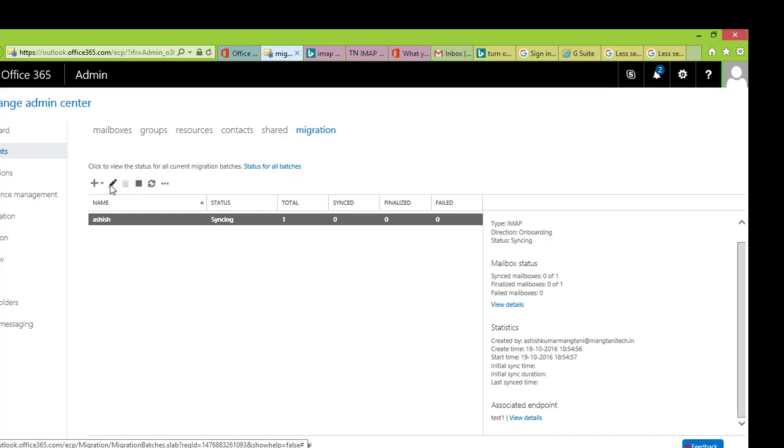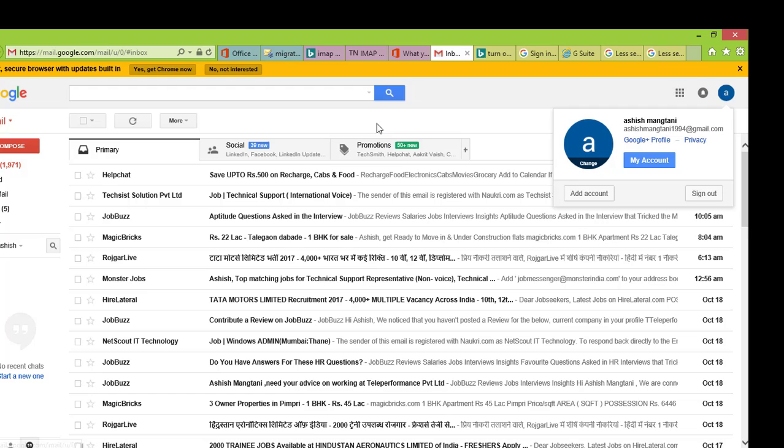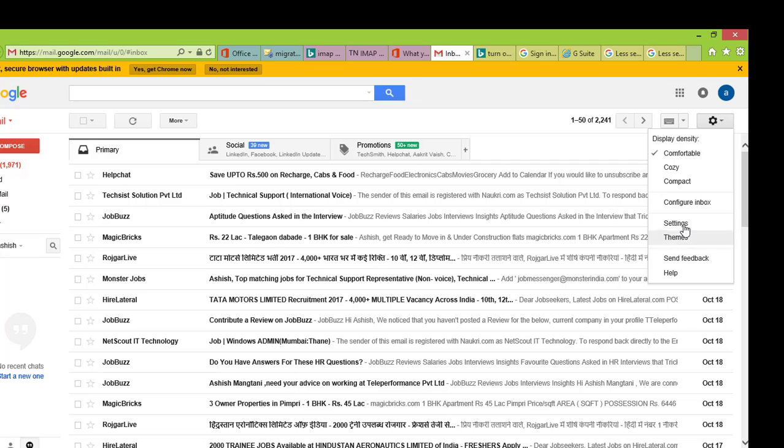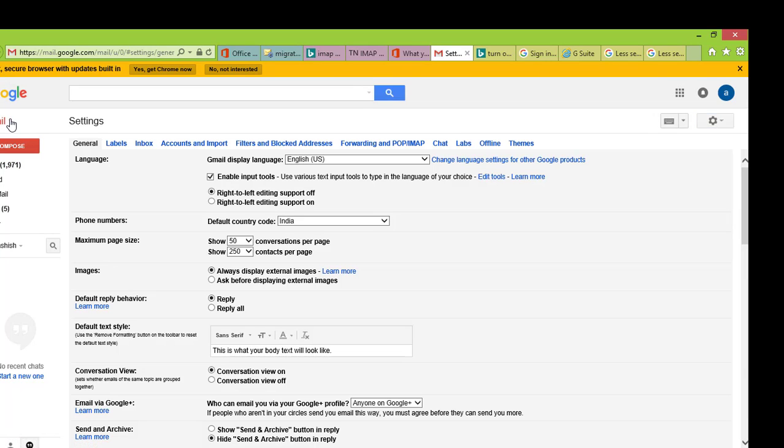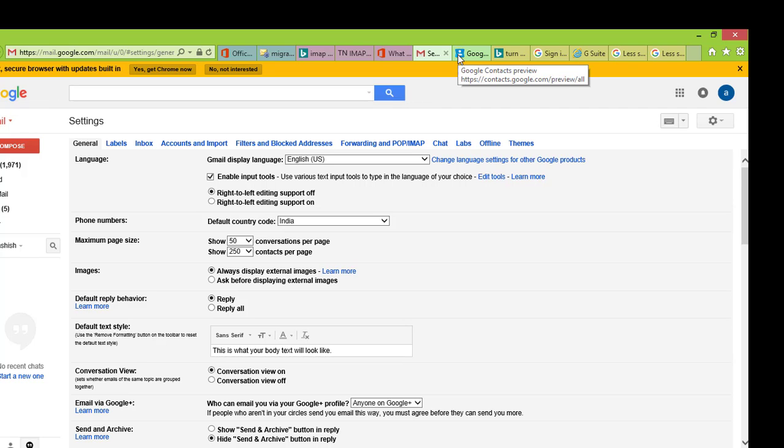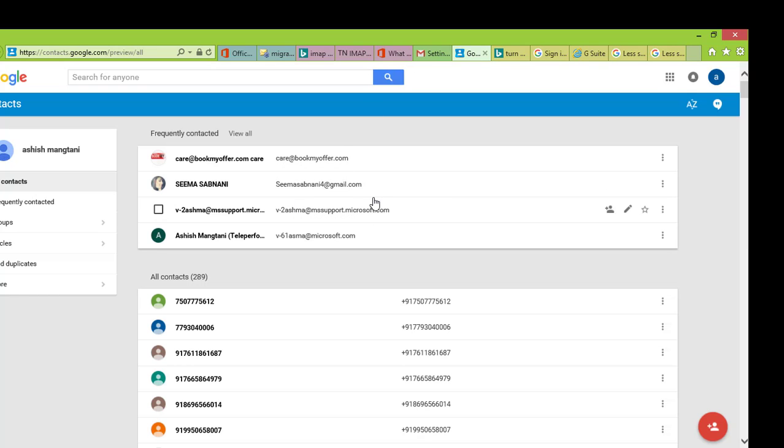Also, once the migration is completed, since at the start I mentioned that contacts do not get migrated, once you see that all the emails are migrated, you can go to settings here. From the left hand side, you can go to contacts. Thereafter there is an option on the left hand side, more.